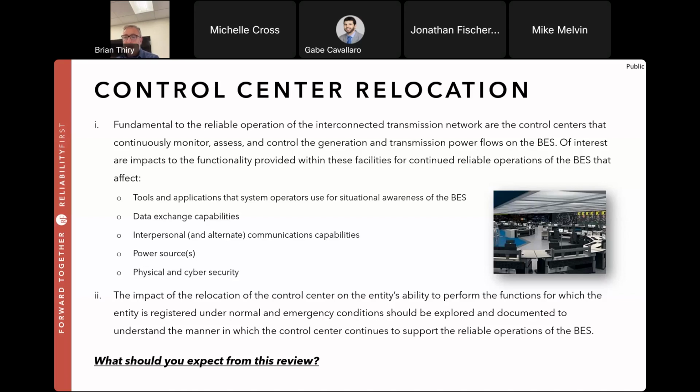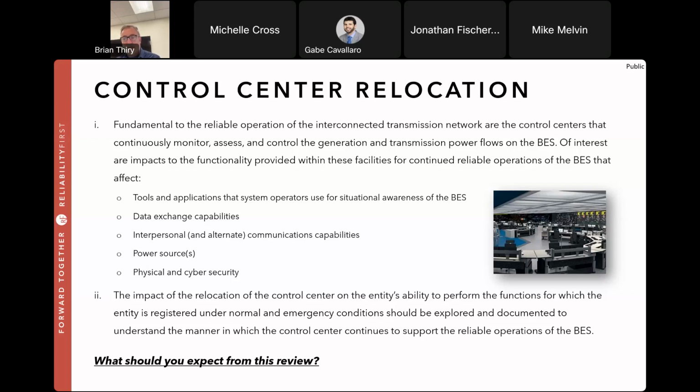This is just a copy and paste from the rules of procedure, but I mean, we're looking at a lot of different things when it comes to a relocation. And when I say relocation, I don't mean just you're relocating to another building, but also completely constructing a whole new control center and maybe making even changes to a control center that are significant. But primarily, things we want to look at, and it's laid out there, is on a SIP standpoint. There's a lot of things when the control center is relocated.